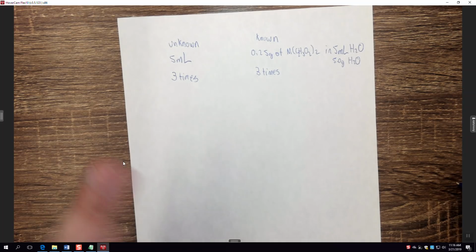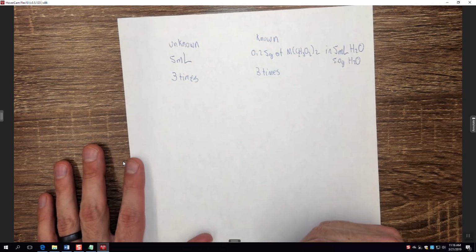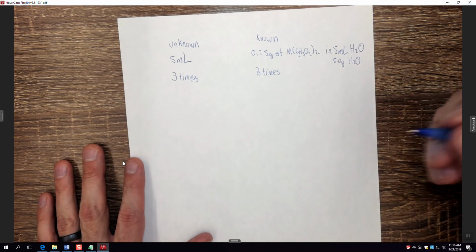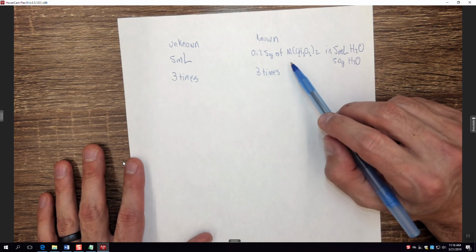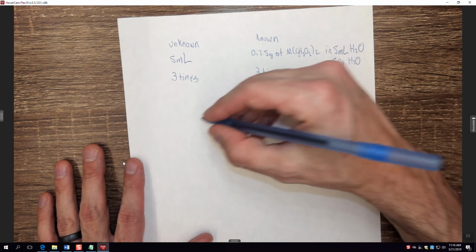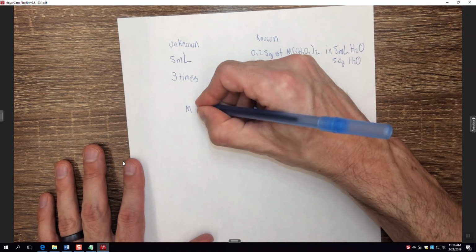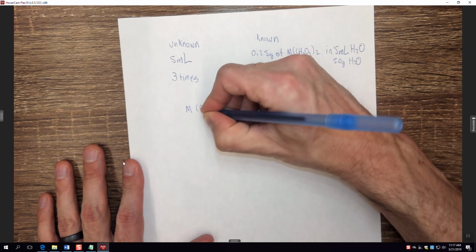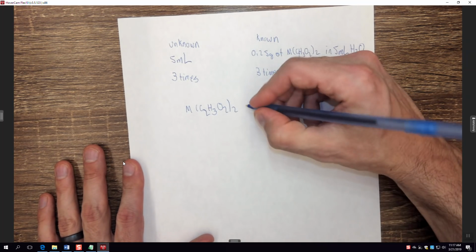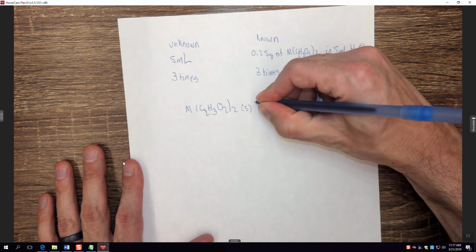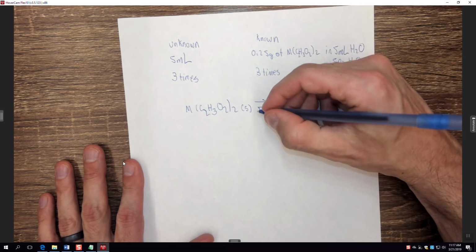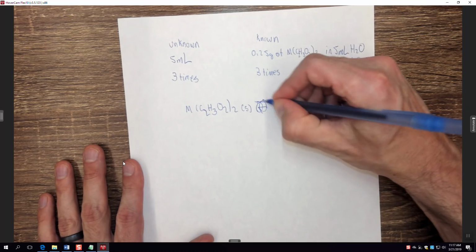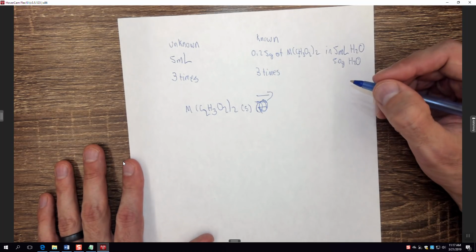Now, I do not want to go over how to calculate the experimental Van't Hoff factor, but I do want to talk about the Van't Hoff factor, generally speaking, the theoretical Van't Hoff factor. So we have metal acetate 2, and it's a solid. And when it dissolves into the water, okay, it's going to dissolve, so we just won't use a reversible arrow.